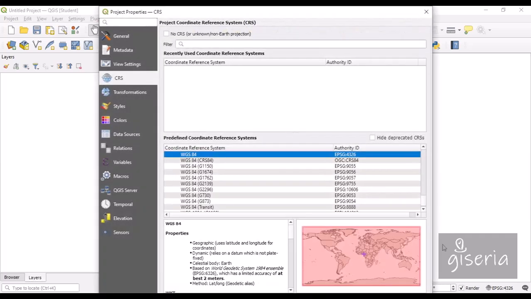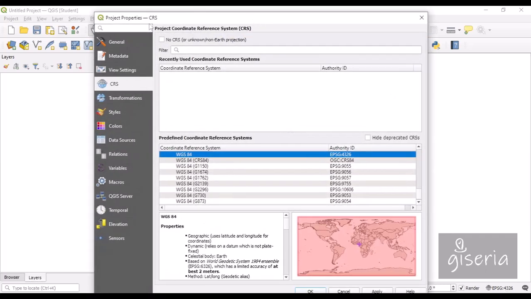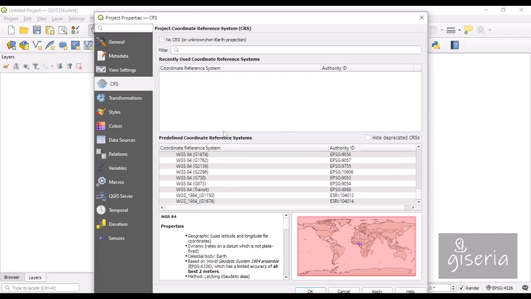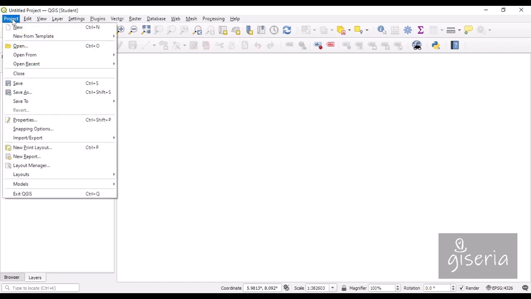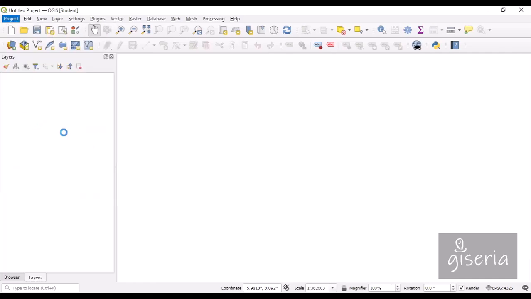So if I click this box, I can bring up the coordinate reference system properties for the project, okay, and I can see various project properties. Now this is the project properties, which is different from the layer properties. To get to the project properties, I go to project and select properties.